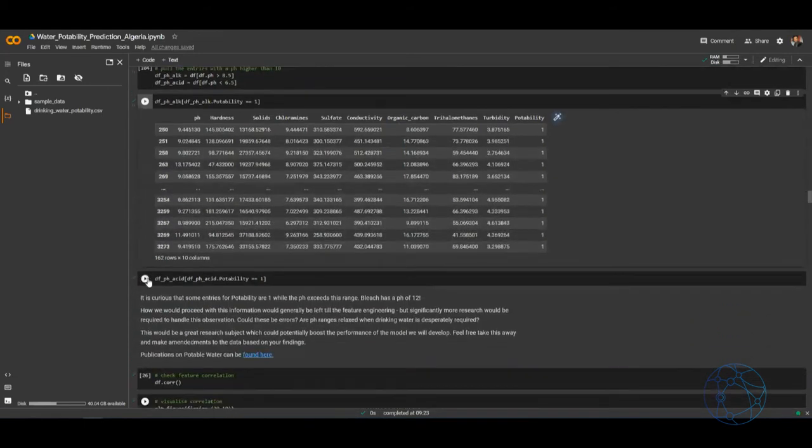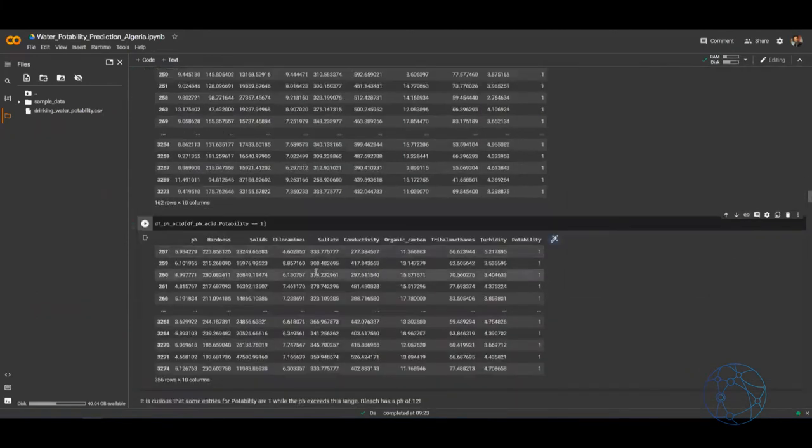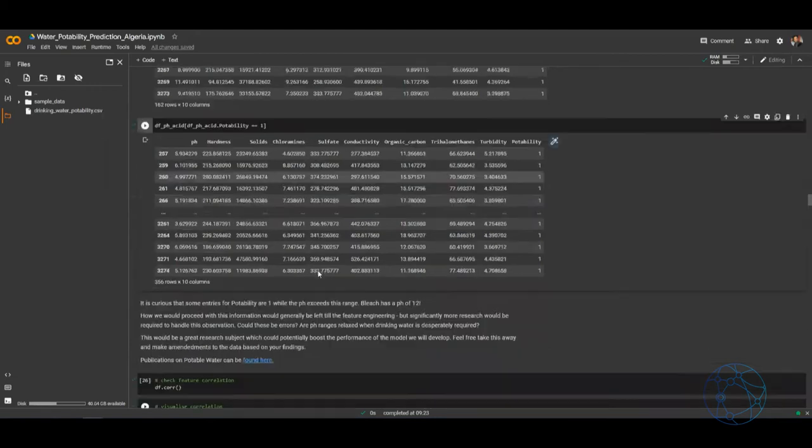So let's take a look at the bottom end of the scale. We've got the acids below 6.5. We've got 6s, we've got 3s, and that is really acidic, and again, they've been marked as 1. This data set is synthetically generated. It's not a great data set. A lot of the features aren't correlated. But what I'm trying to show you is that in industry, you do get data sets that are absolutely awful, and you need to explore them and ask these kinds of questions. Why is our water being stated as drinkable when the pH is acidic? They're the kind of questions we need to understand.